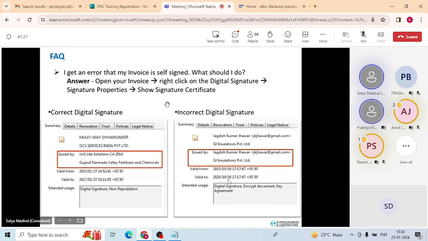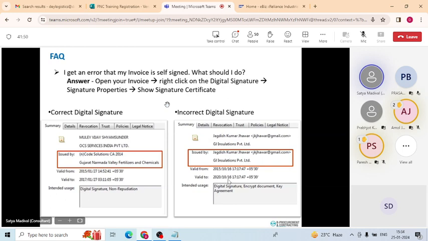Re-upload means you just need to upload the correct invoice in that option. And corrected means there are some changes required in your invoice. You need to make changes as per the suggestion shown in the region and upload that invoice in the portal. So that we are going to be covering in the next up to two slides, how you will re-upload that option and all.